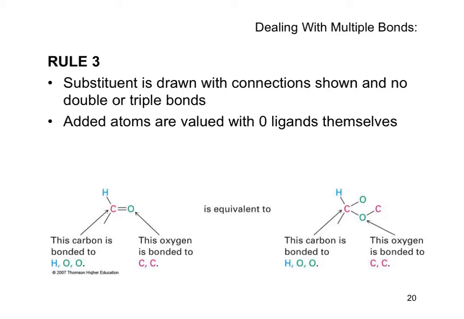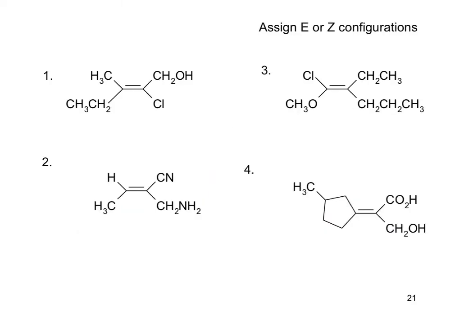And that says that if you have multiple bonds, so if you have a C double bond O, then that should be counted twice. The oxygens will be counted twice. Okay, so that's pretty simplified to read through. We are going to just now apply this onto some molecules and see if we can assign the E and Z. So let's take a closer look at what we have.